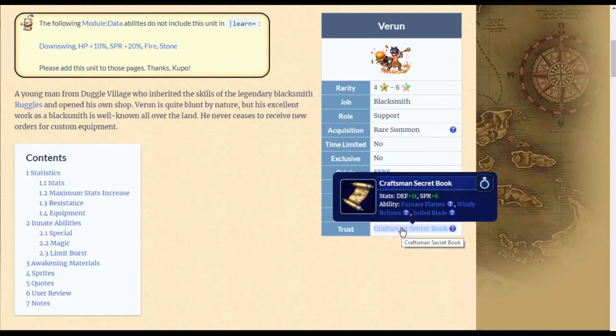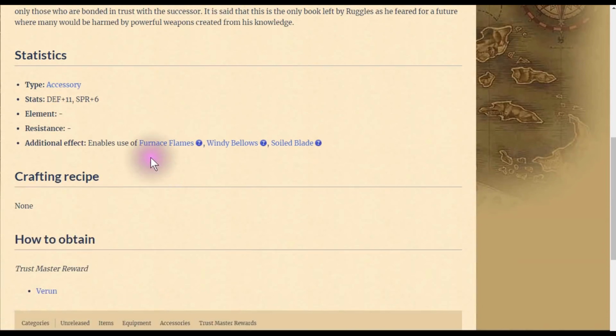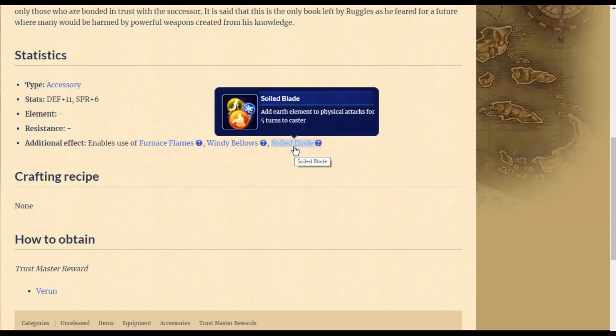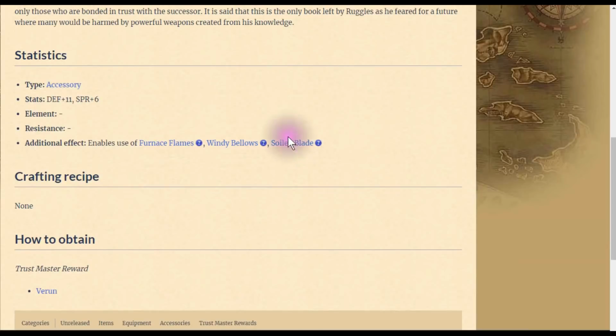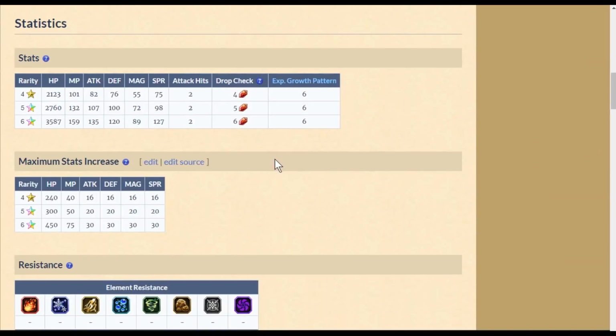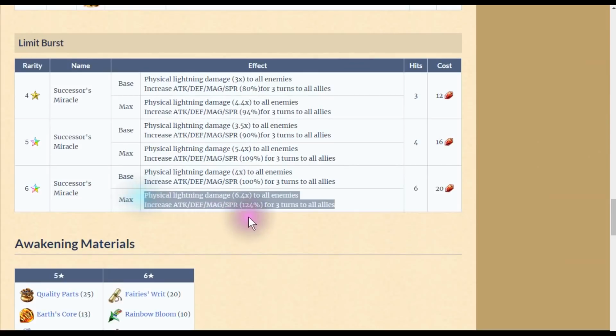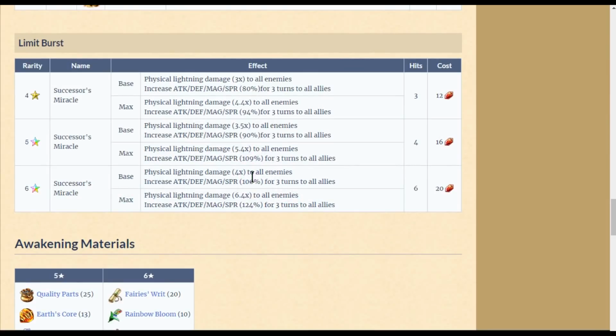He has a craftsman secret book. What does it do? It adds elemental to your weapon. Fire, wind, and earth for 5 turns. My clown won this. Alright. Not just that. Many people will skip this. Look at this, guys. You know what you see here? Maximum attack, defense, magic, spirit, 124% to all allies.